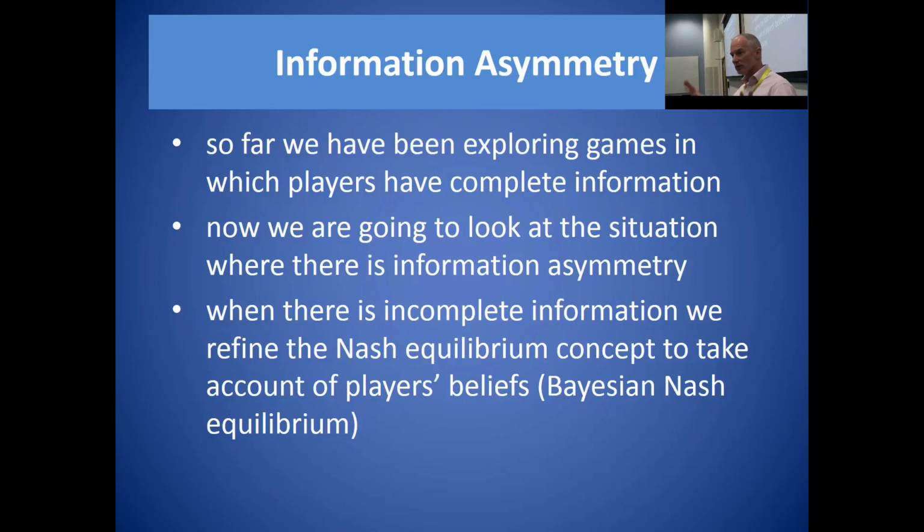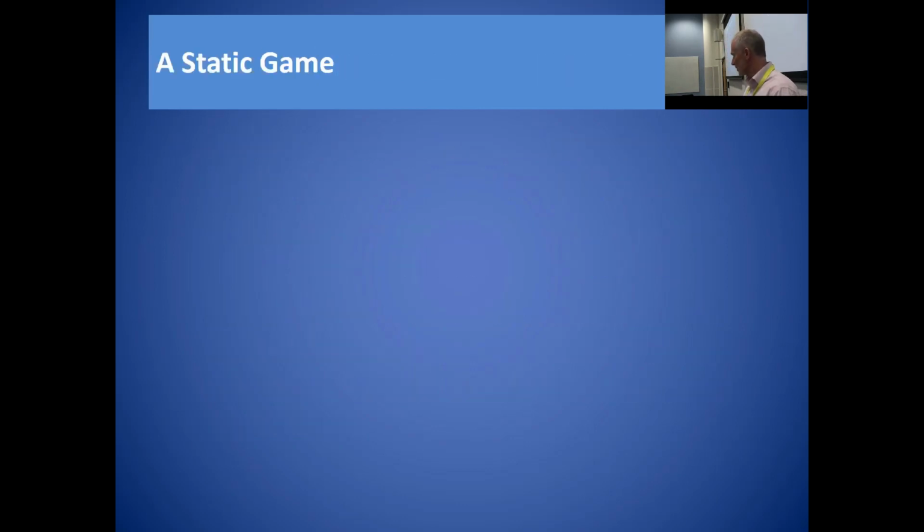So, in a nutshell, that's what we're going to do in here. We're going to be looking at games, both static games and dynamic games, where players know different things, where there are hidden moves, and not all players can observe these moves. And in these sorts of games, the outcomes that we'll identify are described as Bayesian Nash equilibrium. So, that's then an overview of what we're going to do for today's lecture.